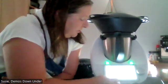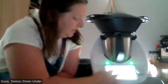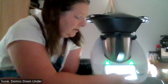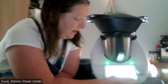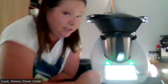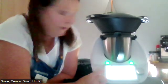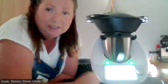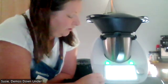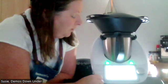So when you turn on your machine, you will have 3 dials that look at you. The first dial is select time, the middle one is heat, and the third one is blade speed. You can touch any of those and they will activate, and then you just need to turn the silver dial to select a time or a setting. The heat mode will not work unless a time has been set, and the blade speed will not blend over 60 degrees. So it will stir, but it will not blend over 60 degrees. Keep that in mind when you're cooking.